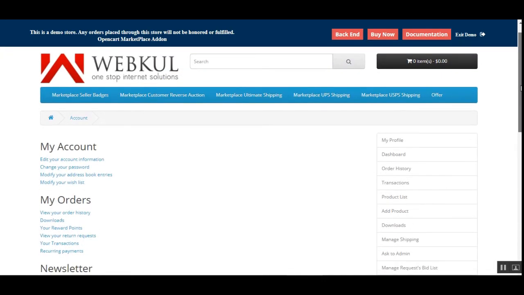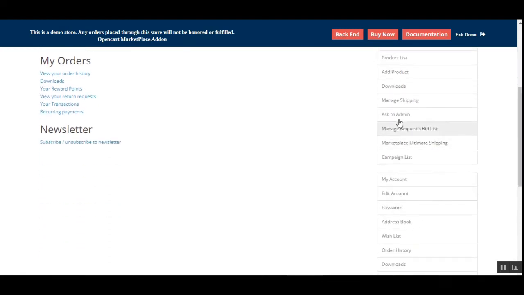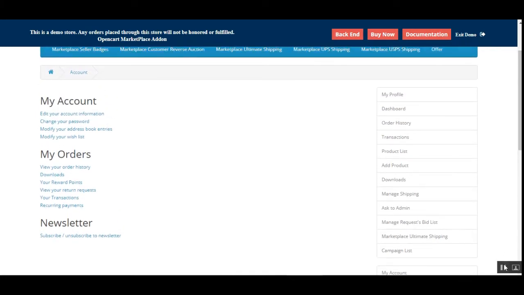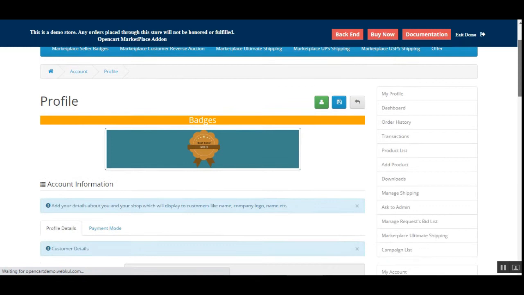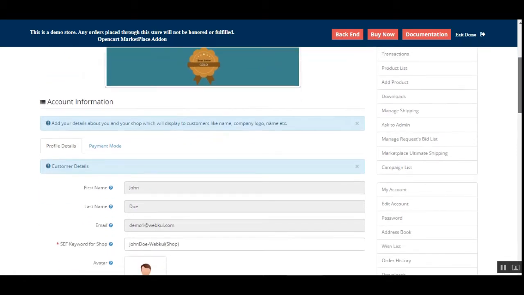Now to check the badges that I've been assigned, on the right hand side we have the marketplace account block, and if I go to the section here, I'll just show you that we have the my profile section. So I'll just tap that. That brings up the account info section, as you can see, and on the profile page at the very top you can see the heading is the badges and the different badges assigned to this particular seller. That's the gold and the silver, and one more is a winner badge of some kind as well, maybe for his shipping, which is very good and liked by customers.